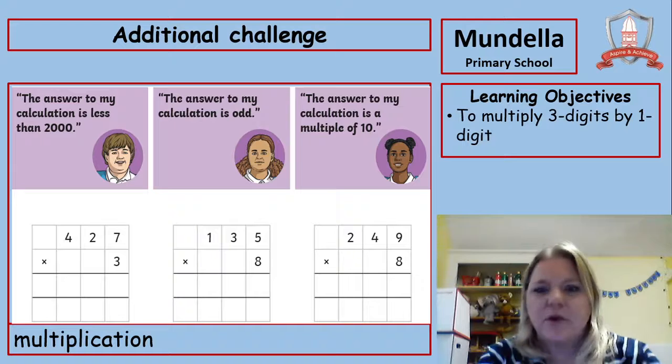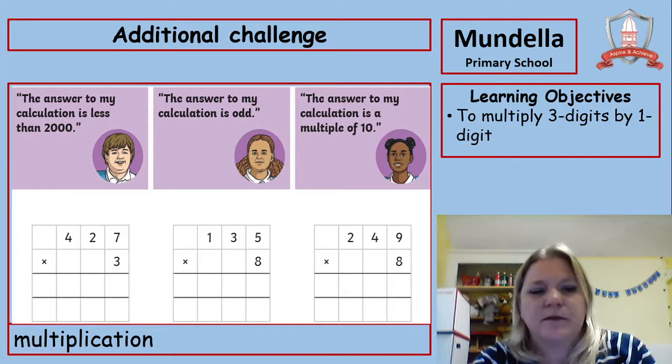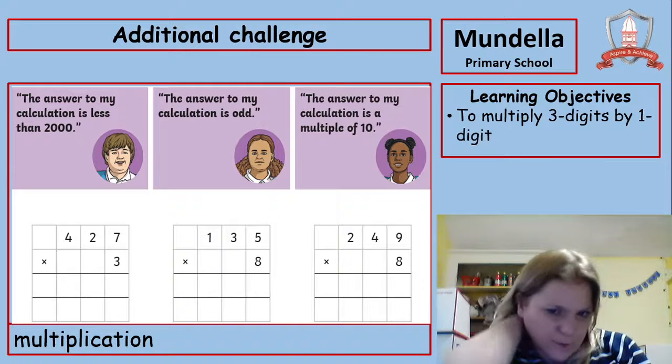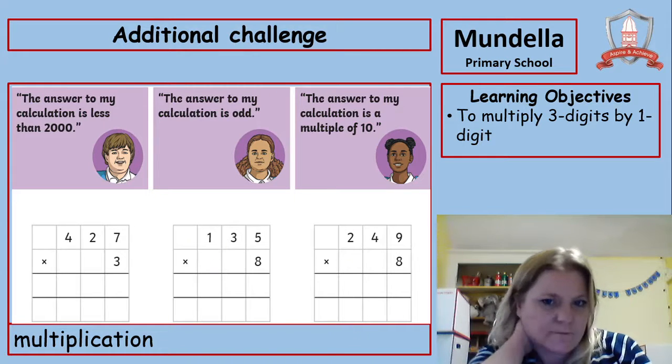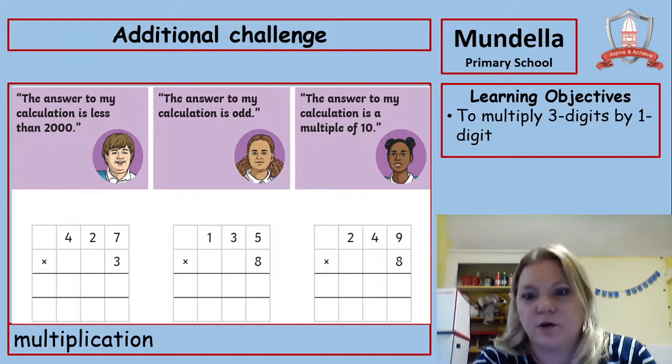You've done some super hard learning today. If you want an additional challenge, there's some children here and they're all making statements about the multiplications that they have done. So what you would need to do is work out the answers to the column multiplications at the bottom of the slide, and then work out which one of those children did which question.